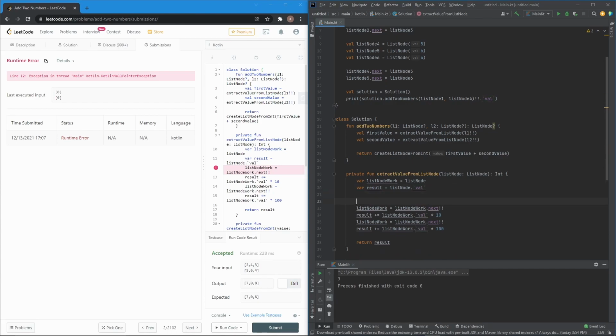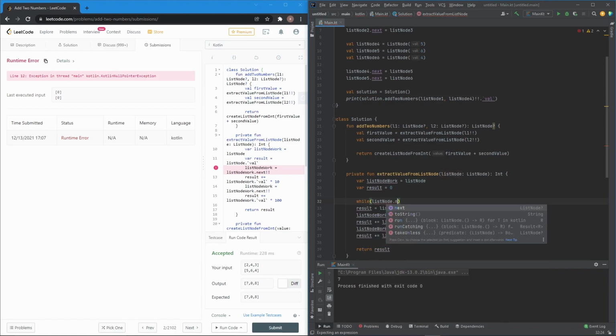But here, let's have result be out here and be 0. Or we can just have it be a 0 for now. Then we'll do a for loop or a while loop.